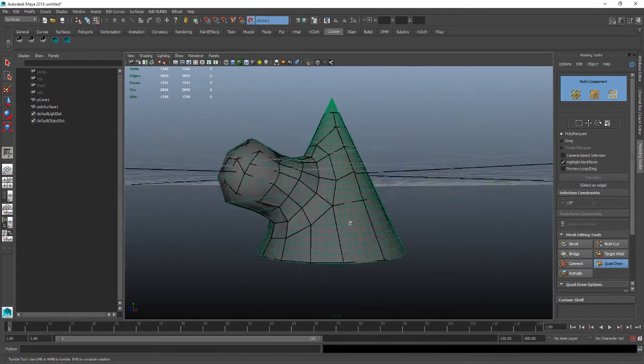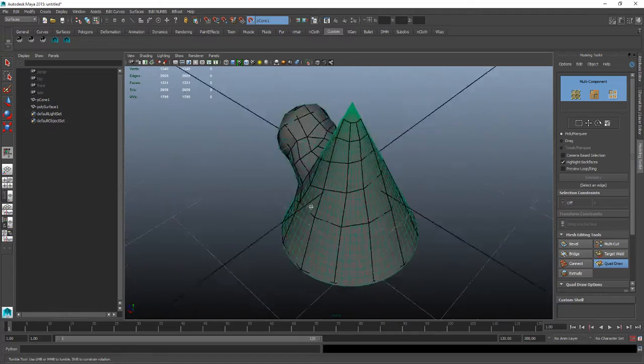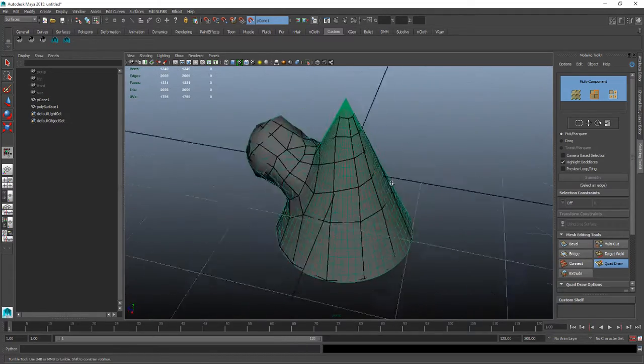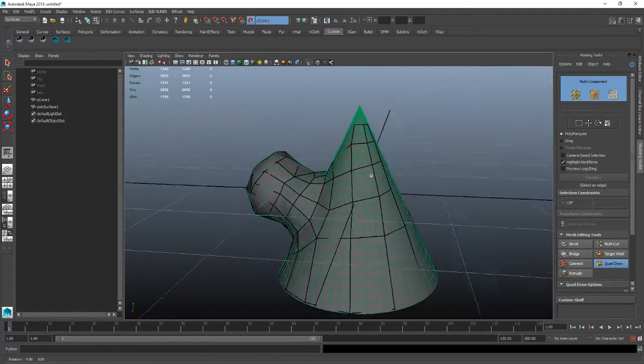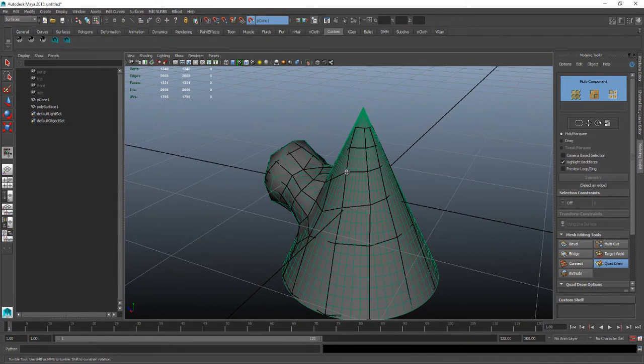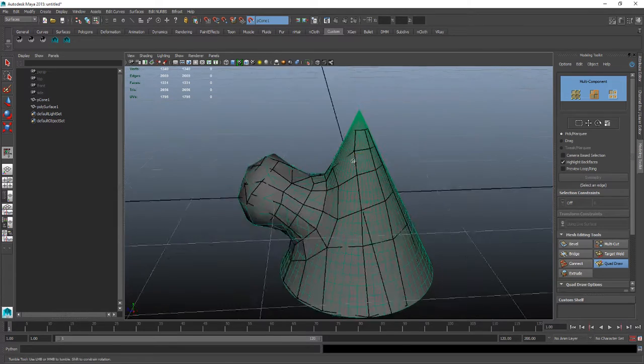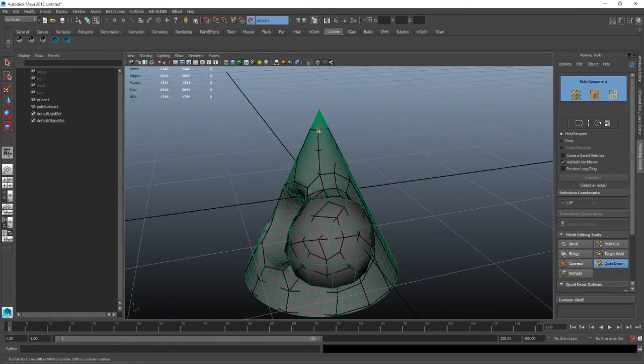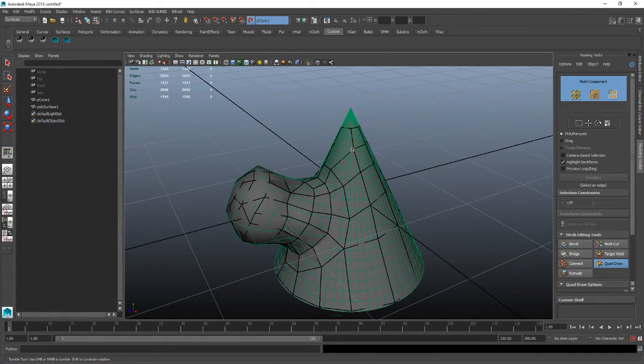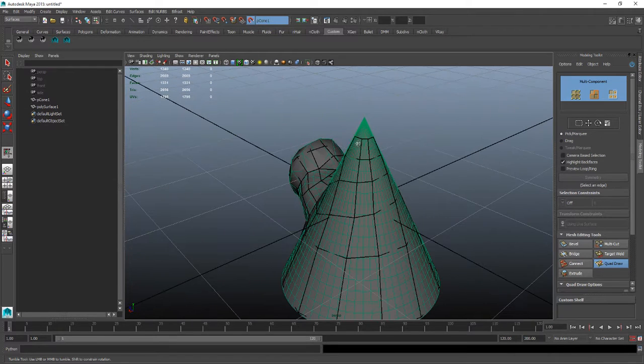For every row I extended and joined to the other side as best as I can, and tried to level them out so that they approach the tip in equal spacing. Here I'm finishing them off at the top.